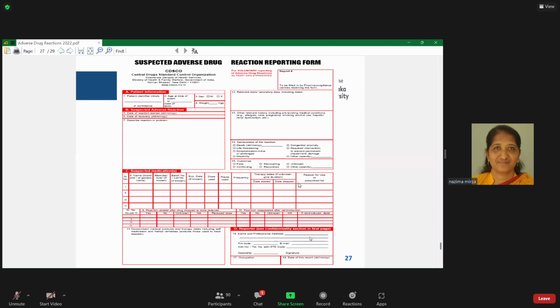And the 4th one is the reporter's detail. Whether it is the patient or the doctor or the nursing staff or any healthcare professional, anyone can report the details. This is important because who is reporting, that is important. Authentication, right? And for future communication, right? So this is the form in English, and this is for voluntary reporting of adverse drug reactions, right? Anyone can report. You can visit that site and you can get all these forms.